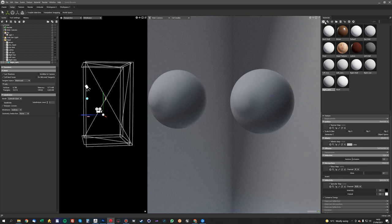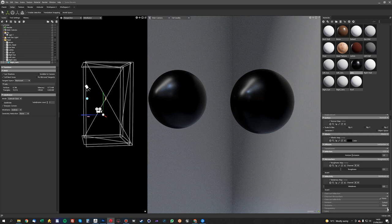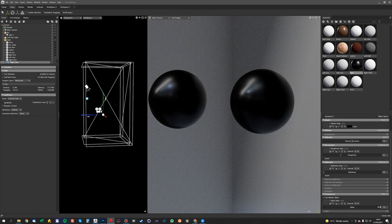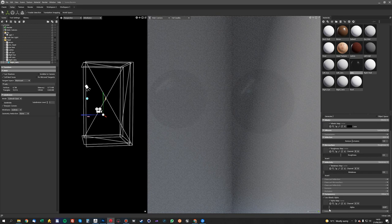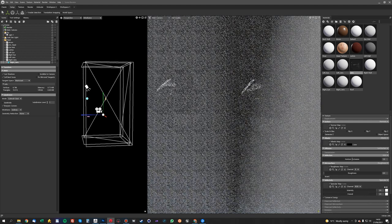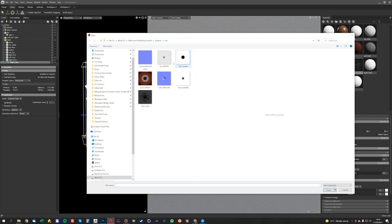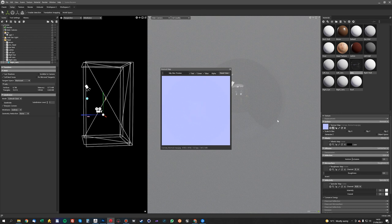So the way we're going to do that is — we've got two models here. First we're going to select the lenses. The lens is basically a single surface and we'll just make a material called Lens, put it on both. We're just going to make it black. Then in Transparency, we're going to set it to Dither and turn that down really low. Now we're going to turn the Roughness down really low so it's incredibly reflective. And we're just going to turn the Specular up nice and high, so we've got a nice reflective kind of surface. There's also a normal map that comes with the eyes that are part of the HD heads. We can just use that — it breaks it up a little bit, just a very subtle sort of bump that kind of breaks things up and gives a little bit of subtlety. So that's more or less it for the lens really — it's very simple.